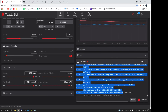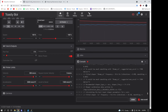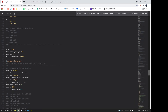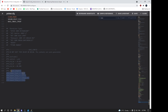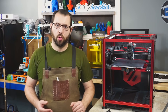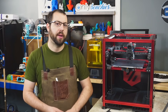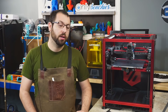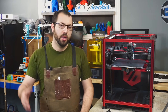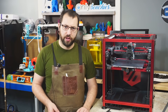You can just do SAVE_CONFIG at this point to save those values, or manually adjust them afterwards. For example, if you decide to drop from 2HUMP_EI to MZV, copy and paste that value into your config and adjust it. A handy tip: on a belted system like a CoreXY, you can run into issues with input shaper results if you tune at over 100 Hz — you can limit that. More advanced information about input shaper tuning is in the documentation.